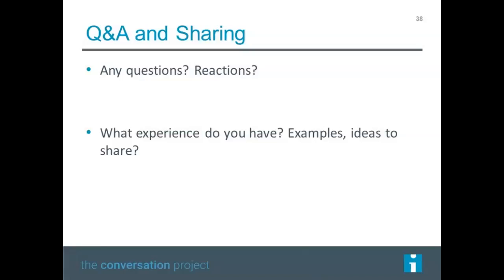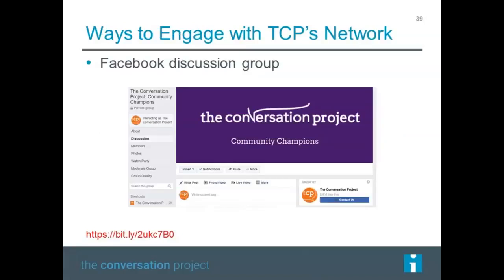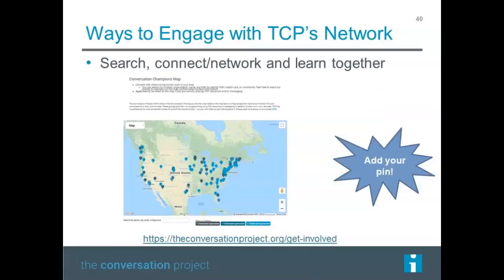And I'm just going to breeze through some slides. You're going to have this just to share a little bit of what's coming next and ways that you can engage with the Conversation Project if you're not familiar with them already. We have a Facebook discussion group for champions, so people who are bringing this work to their communities. You are welcome to join. You're on this call. You can join this Facebook as a private discussion group. We include the link there. It's also on our webpage. You can add your pin to our map, and you can check out the map to see who's doing what in your area. This is on our webpage as well on our Get Involved tab, so I invite you to check that out.